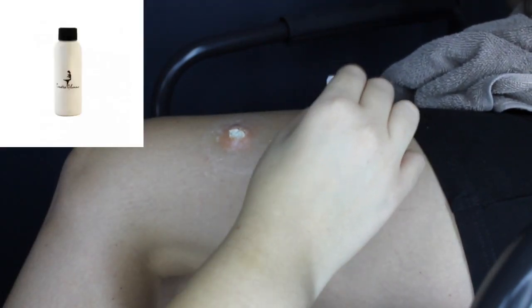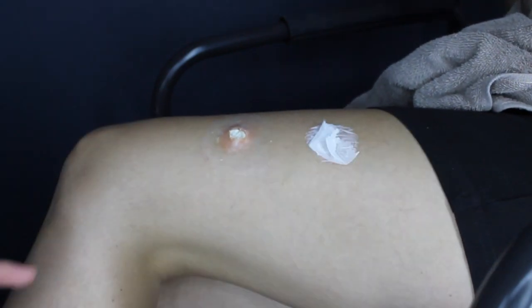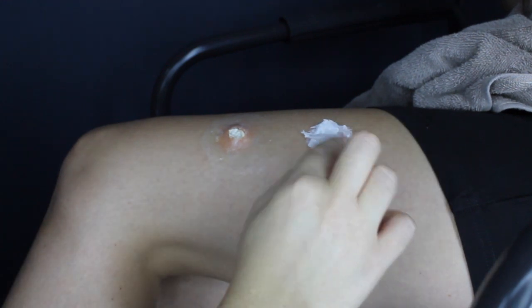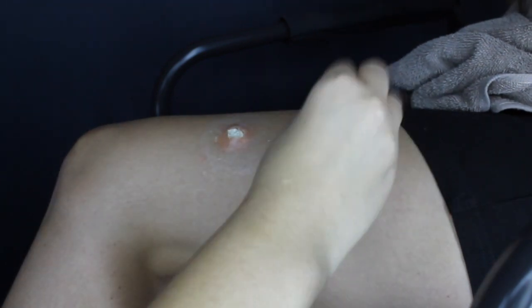Now we are starting with the exit wound. Same process as the entry wound. Latex, tissues, more latex, more tissues. And just keep building until you're happy with the shape.